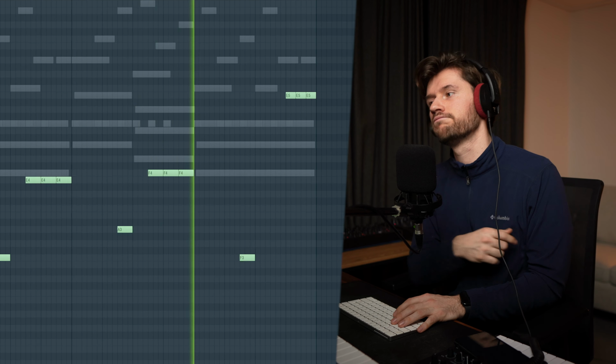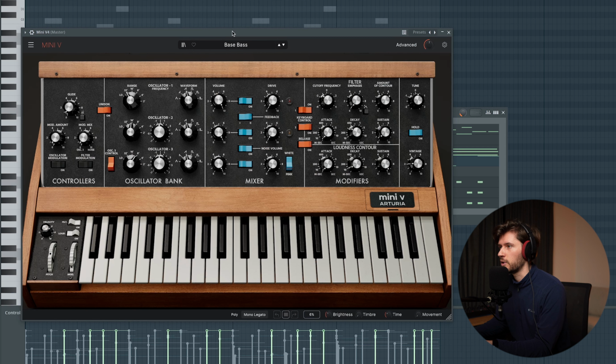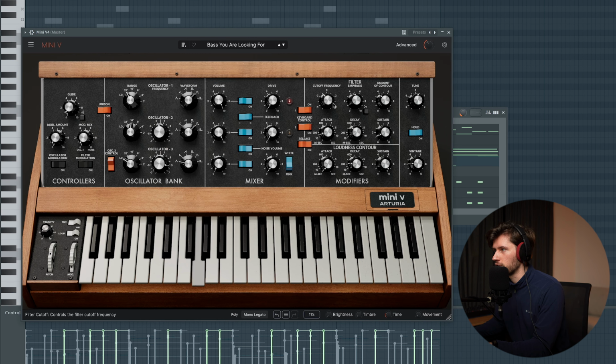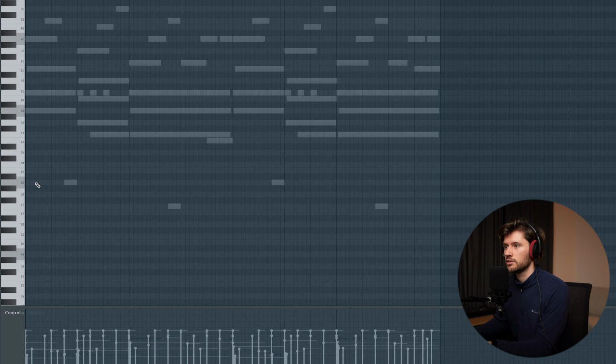So we have to add another element which contains some more low frequency. So I haven't used this one since I downloaded it. So the Mini V4. I'm a big fan of the Mini V3. This plugin looks amazing. A bassline you are looking for. So I'm looking for this one, I think so.